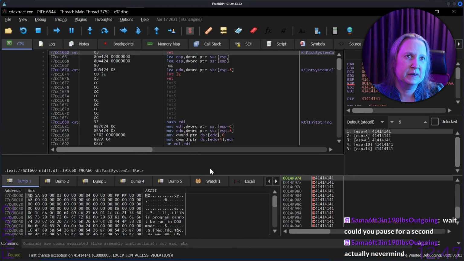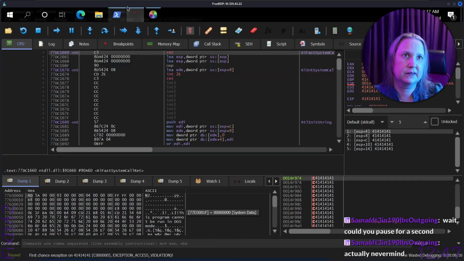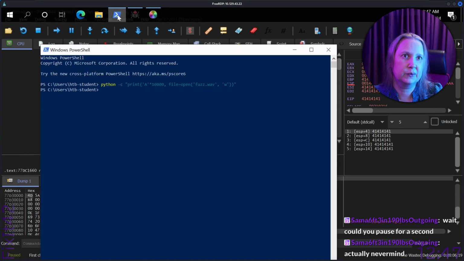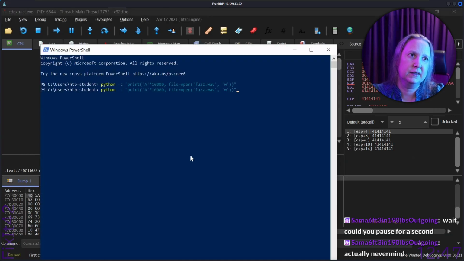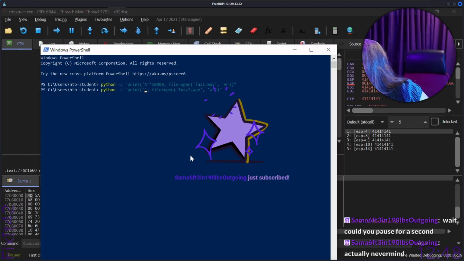Yeah. So we want to create the file on this virtual machine connected to by FreeRDP here instead of doing it on our computer, right? So we'll go to this start menu here and go to PowerShell. It's a bit laggy, so let's call this fuss2 just to type as little as possible, and we're going to replace A with our string. I'm going to paste it here now, so I can't read.